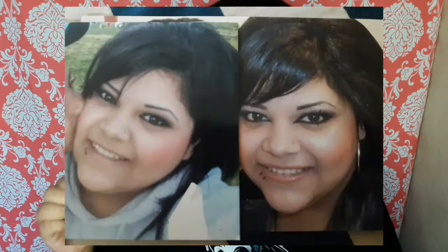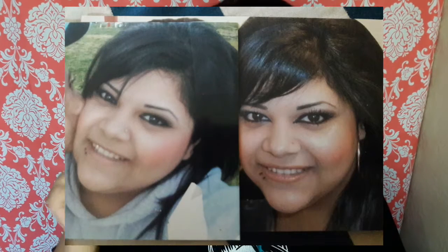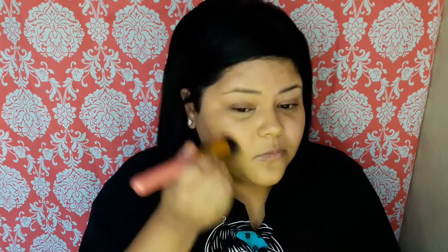I'm just going to take a little bit and blend this into my skin. Back then, beauty blenders or beauty sponges weren't known or invented, so I'm going to go in with a good old foundation brush. It just feels wrong doing this. I'm also going to leave two reference pictures on the screen so you guys can follow along and see what my makeup looked like. This is the worst thing — it's really streaky and already sinking into my fine lines. There was also no such thing I knew of as an eyeshadow base, so I'm just going to cover my eyelids with the same foundation.